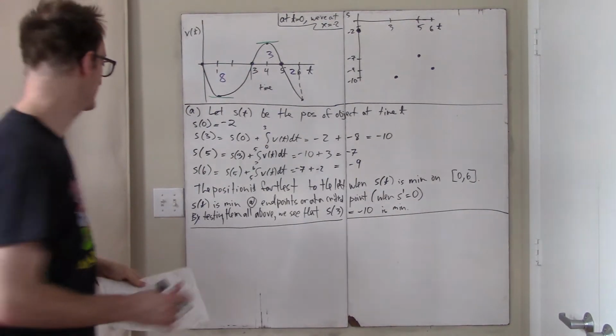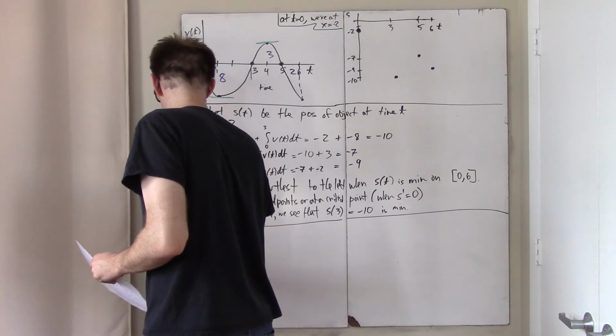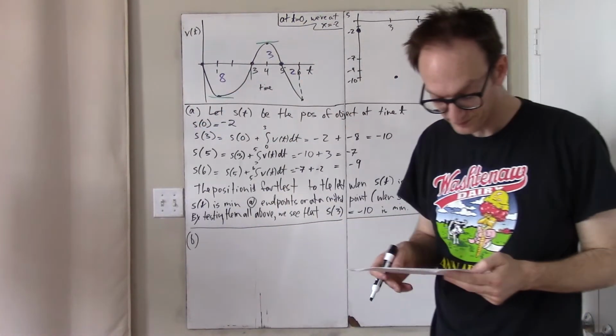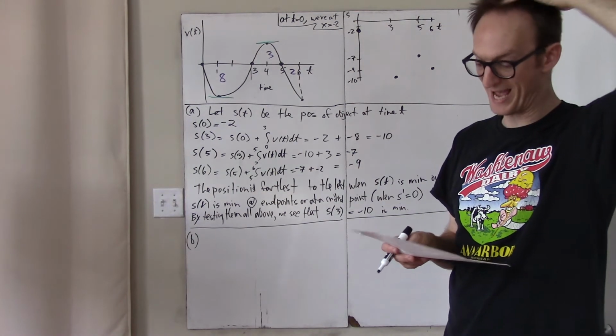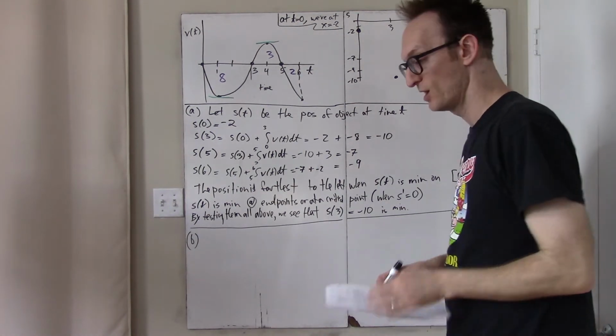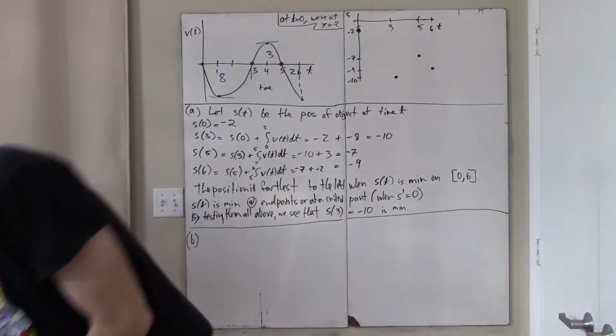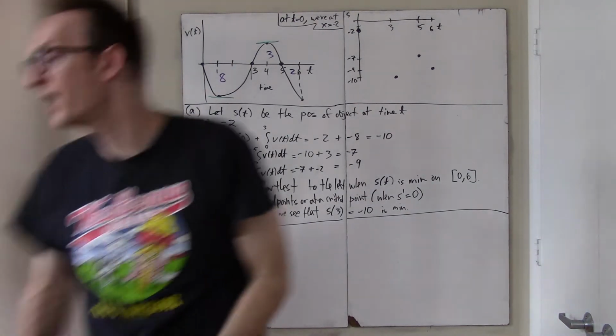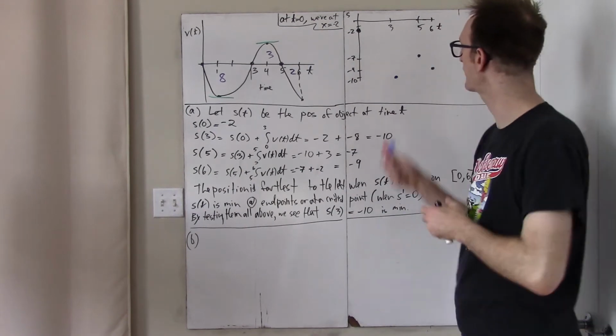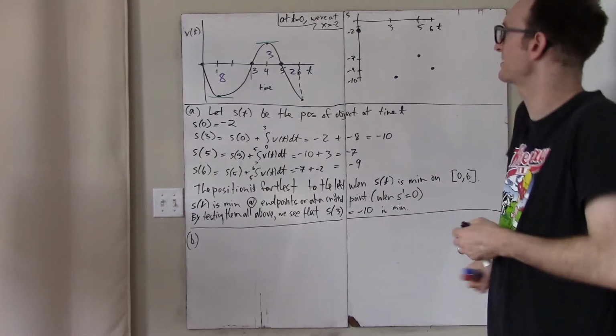What else? Part B. Okay, this part B I think is just crazy hard. Part B says, for how many values of t is the particle at x equals -8? Okay, first of all, what's just the answer to this problem? Well, the answer to this problem is, look, we made this position function, right? But notice how it's just a bunch of dots at the moment.